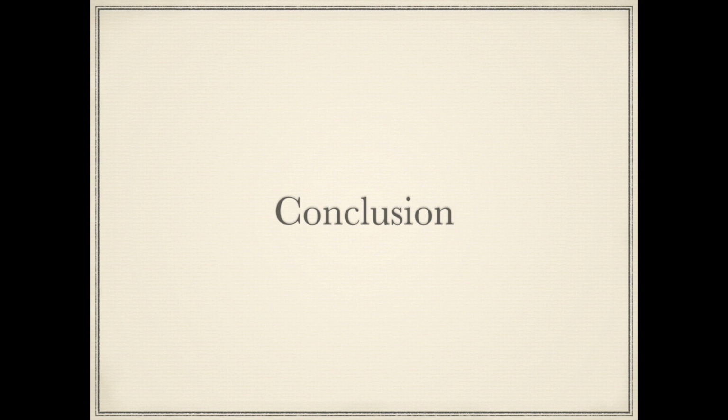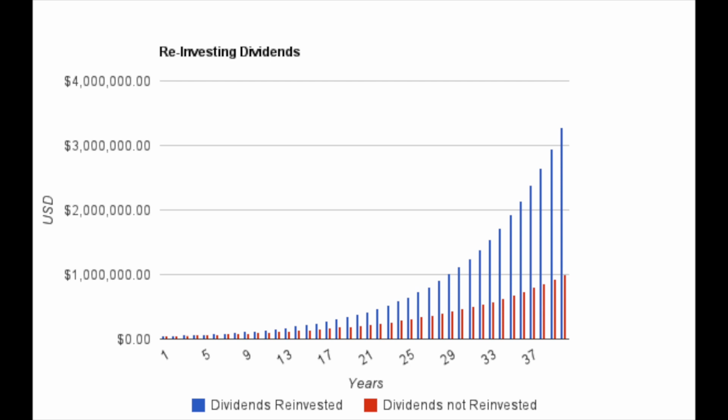Time in the market versus trying to time the market is key in investing. Invest for the long term and compound ROI, or return on investment, which is basically the appreciation of the stocks and the dividends paid out, reinvested. Continue to invest capital on a regular basis using dollar cost averaging to make your portfolio grow over time. The ideal appreciation curve of your portfolio over time should look like this.